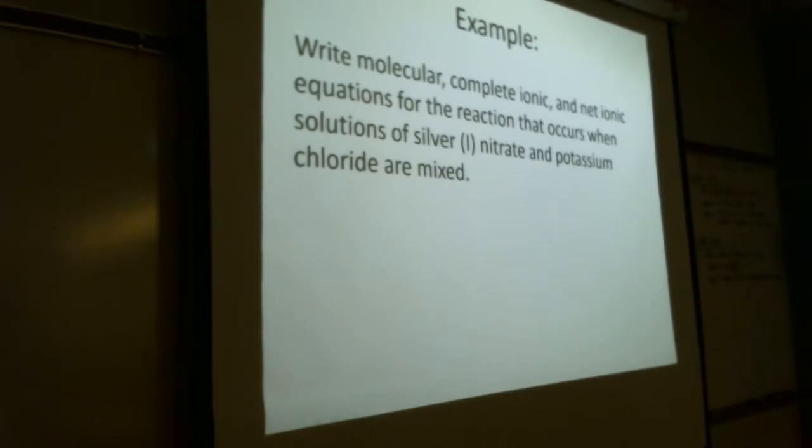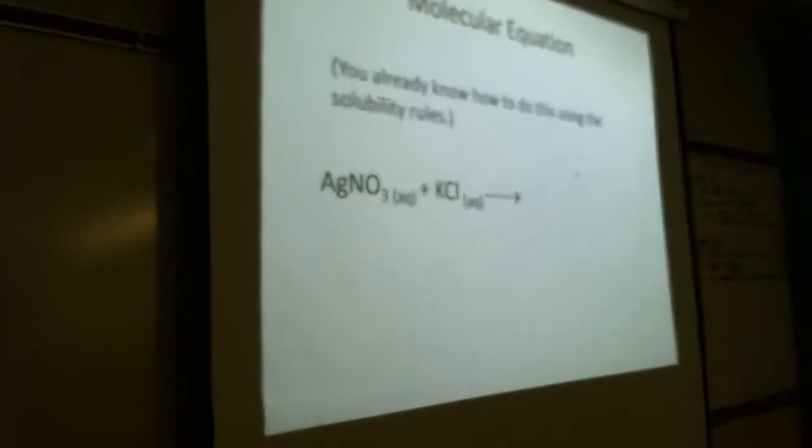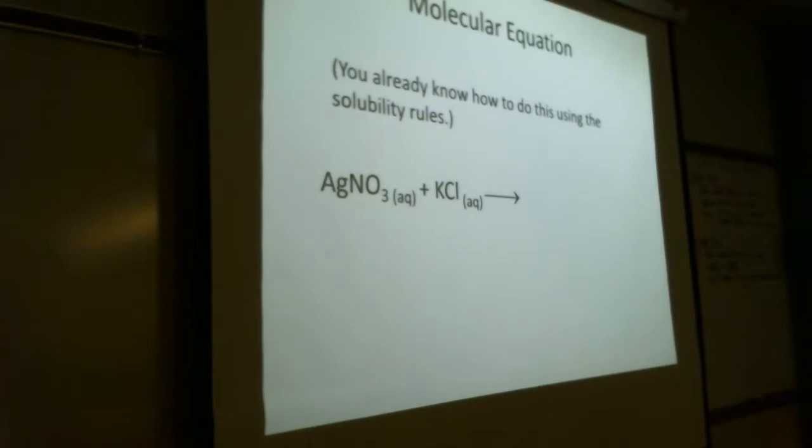You don't need to look up the solubility of potassium chloride. The problem tells you it's soluble. Right? But I mean, if you want to confirm that, you can look at your solubility rules. This is soluble, this is soluble. So the first thing we need to do is we need to write the equations for my two reactants.